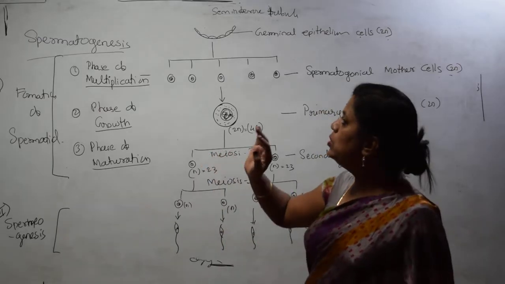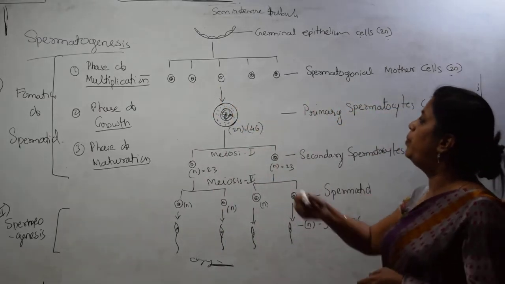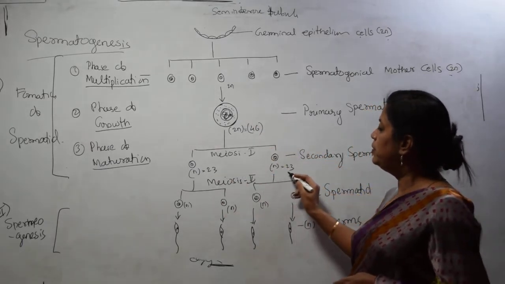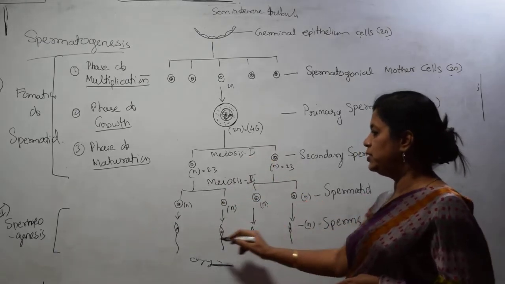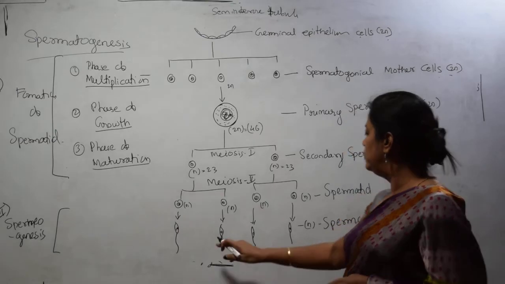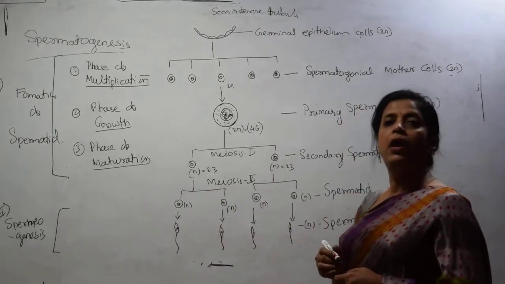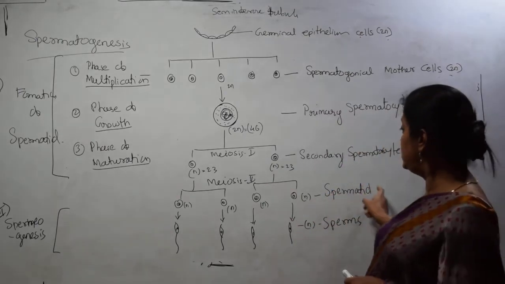But the only thing you have to remember is, at every stage, what the chromosome number is, diploid, haploid and all. See, this is 2N, I have written here 2N. Here, after meiosis 1, it becomes haploid. Again meiosis 2, mitotic division, again they are haploid. These are the sperms, and from here till here they are all haploid. Therefore chromosome number is very important and their names are important.